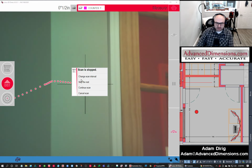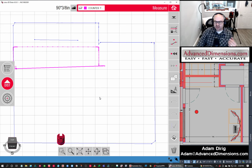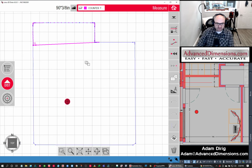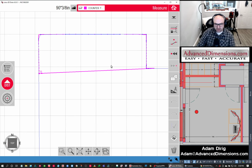I'm going to hit pause, and I'm going to hit skip the rest. And it will always ask you if you want to edit the scan, and the answer to this is always, always, always no. I repeat that in the training. I make it a point because I've had that burn me in the past. If you hit yes and you forget to hit save, then it'll erase the scan that we just did. So always hit no.